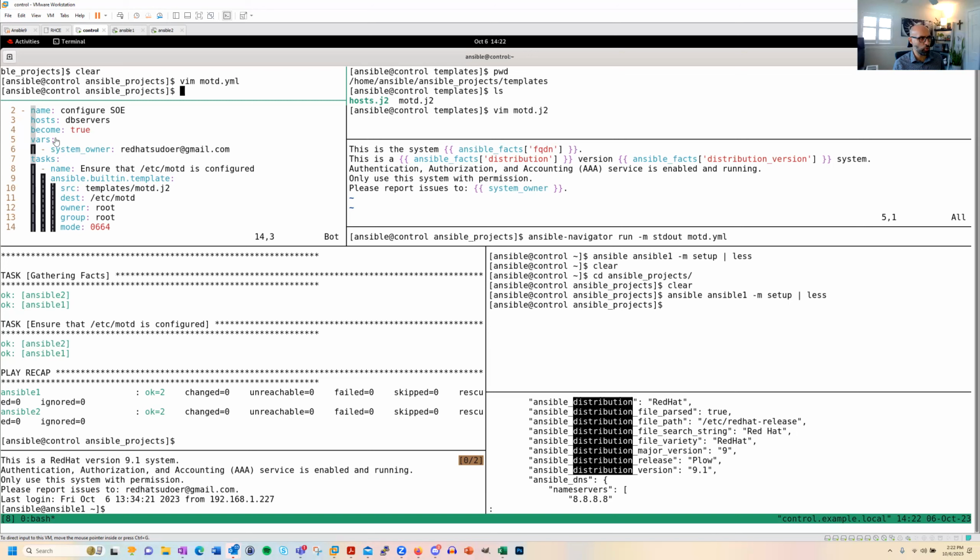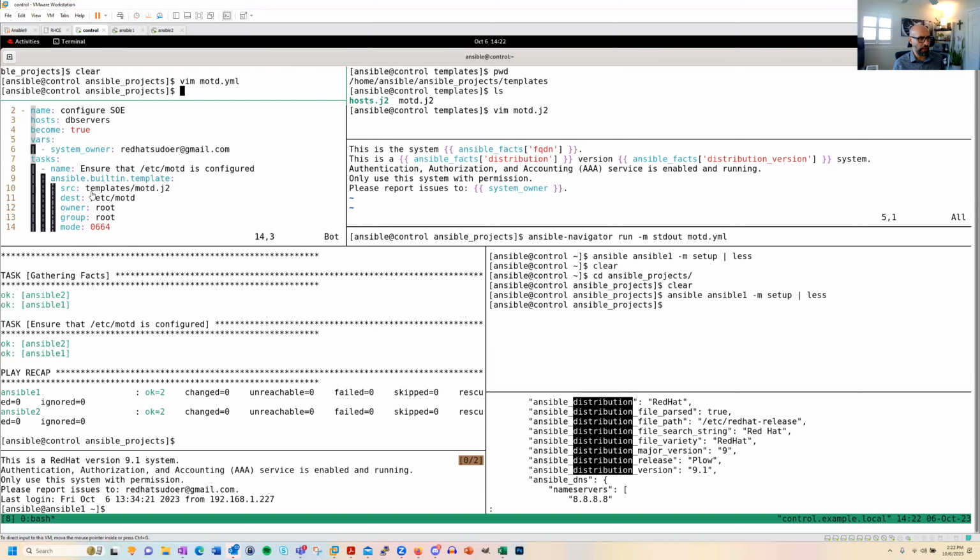And the data stored in this variable is the email of the server admin. So I used my own Gmail, which is redhatsudoer@gmail.com, okay? So keep an eye on the vars section always, okay? It might also be vars files.